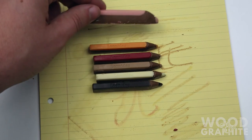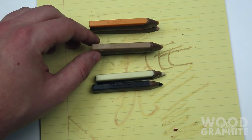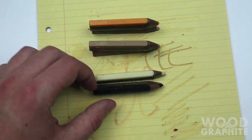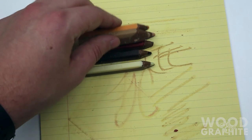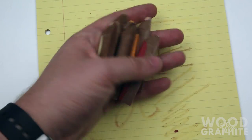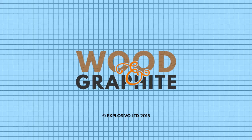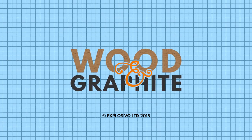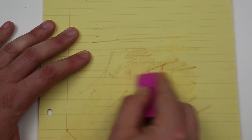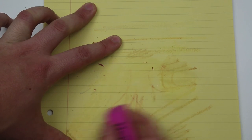So there we have it: the Leonidas rich milk chocolate pencil. Don't know if you'd use it for an everyday writer — it's a little bit melty, a little bit soft, in more ways than one. But certainly delicious. It's something a little bit different. I'm going to go and eat the rest of these. This stupid thing won't rub out very well — actually it rubs it out really well. I was going to make a joke about it not erasing very well, but surprisingly it erases chocolate pretty good. So there you go. Life hack.